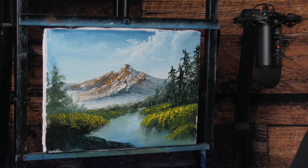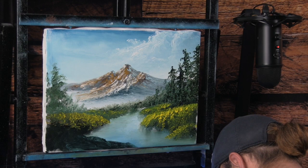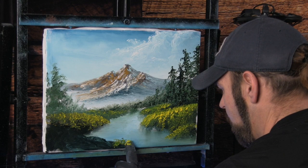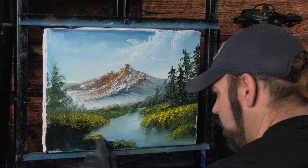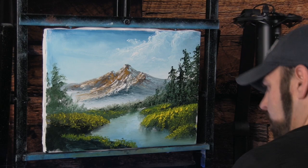And I'm going to do the front too. Let's put some highlight on there too. Might as well. I'm going to take some green, yellow. Start off with a little bit of a darker color. Some green and yellow. This is actually pretty satisfying. I don't know if anybody's ever done this. Finger painting. All right, so that hill goes right off the canvas like this. It goes over here.